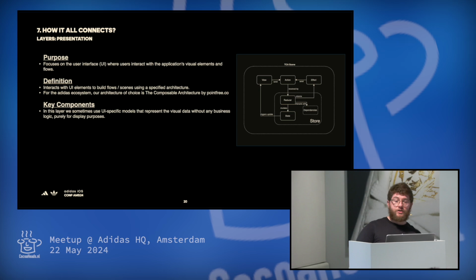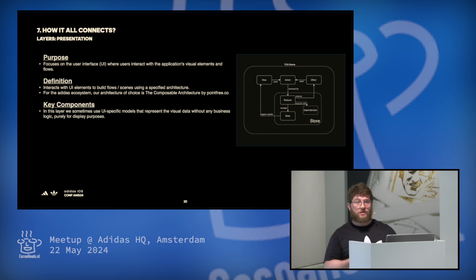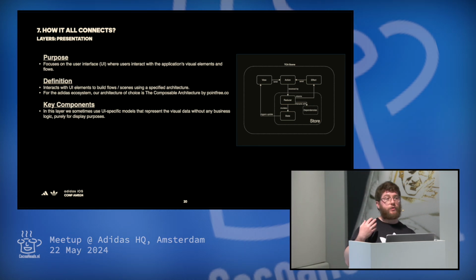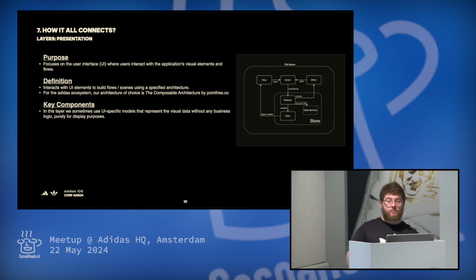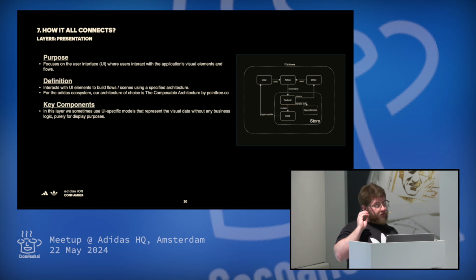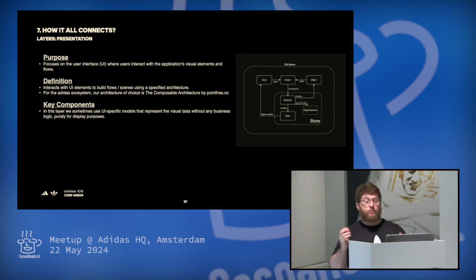So first one, presentation. We have our legacy architectures, but the moment we started doing SwiftUI heavily, we tried a bit some other stuff, and we decided that TCA is a really good way to go. Of course, TCA has its own perks, own details, like we can discuss this for hours, but for us it's working super well. We don't do exactly the vanilla TCA you see, we do something on top, but it is working super well for us. So TCA, the composable architecture by 0.3.